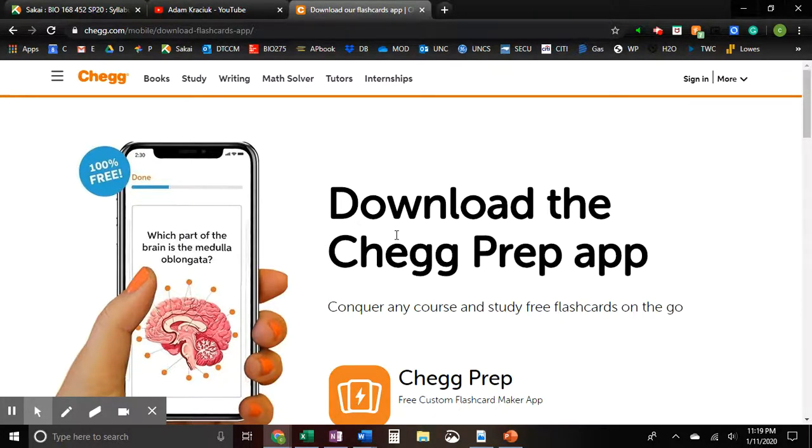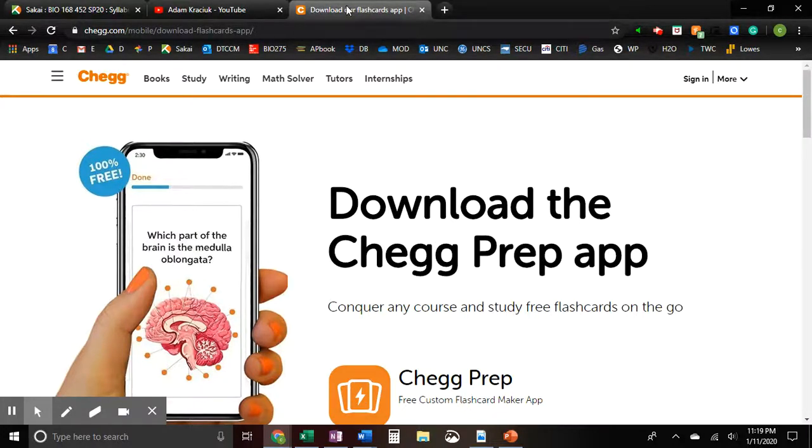I found that the Chegg flashcard app made it really easy and intuitive on my cell phone. I don't have the capability to show you the phone on here, but I'm sure that you can look it up if you go to YouTube or if you need a little extra help, or I'd be happy to show you individually in class if that's something that you're interested in. You can add pictures, you can add text, you can use speech to text. All of that fun stuff is available in this app. So I would really encourage you to do that.